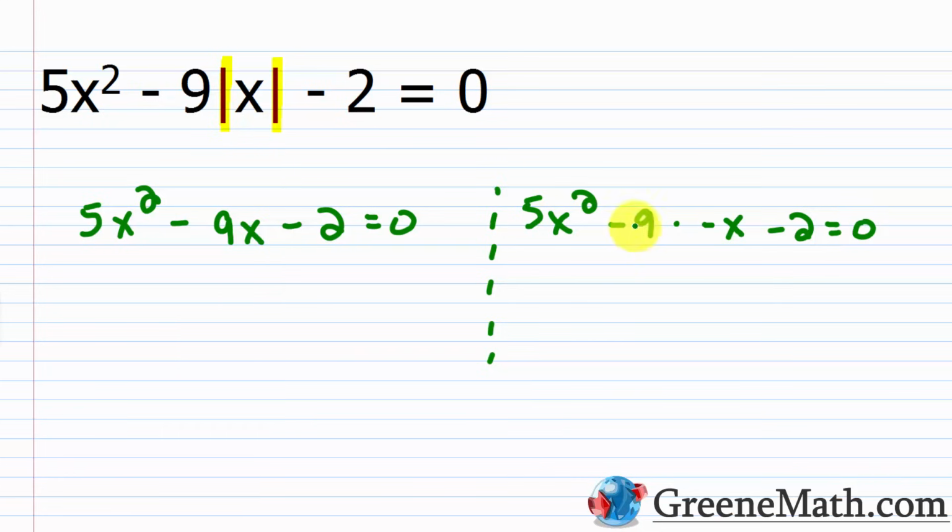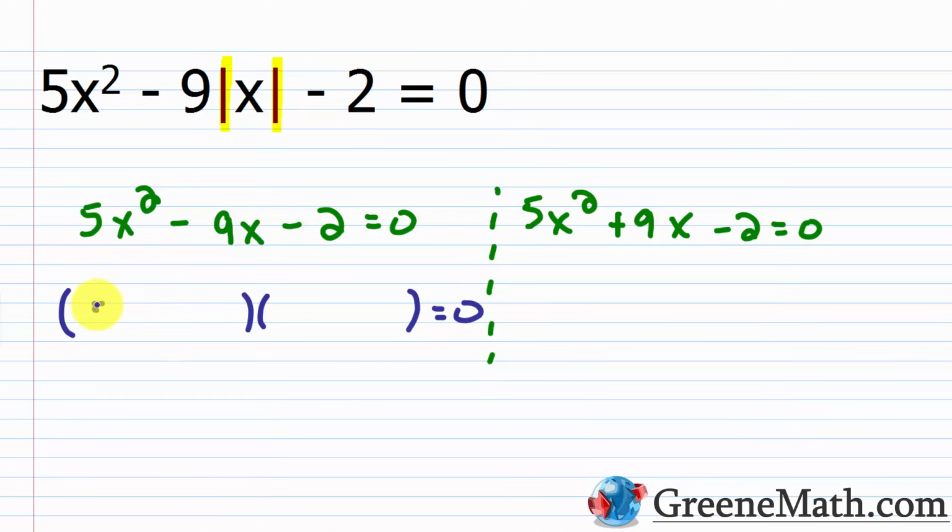Of course, we could simplify this because negative times negative is positive. So I can now write this as plus 9x. Okay, so plus 9x. And let me tighten this down a little bit. Just move that over there. Okay, so let's start over here on the left. So this is something we can factor over here on the left. So let me set this up, and we'll factor this guy real quick.